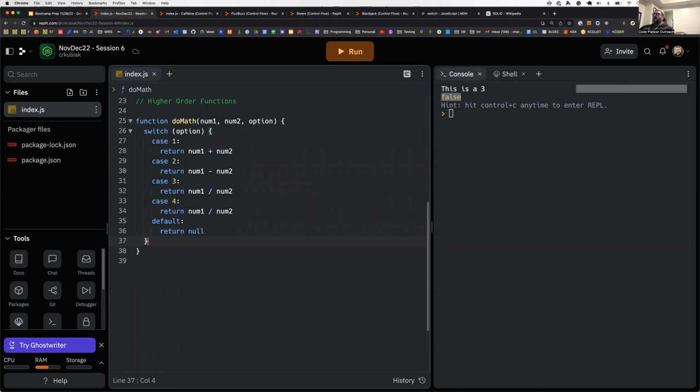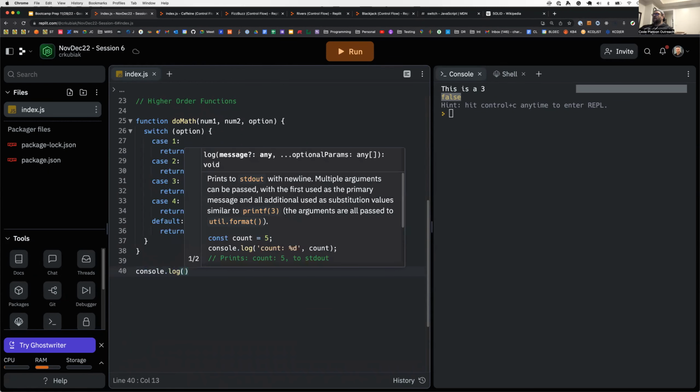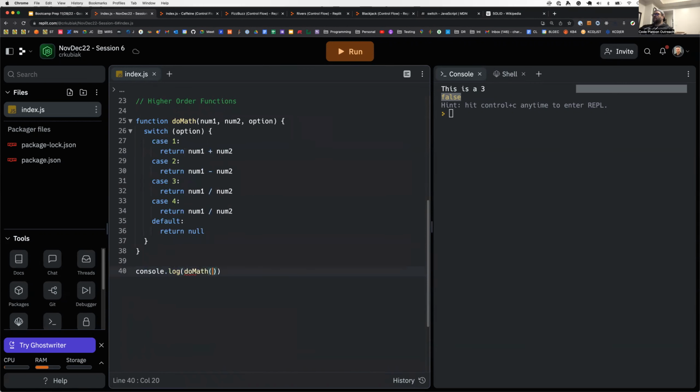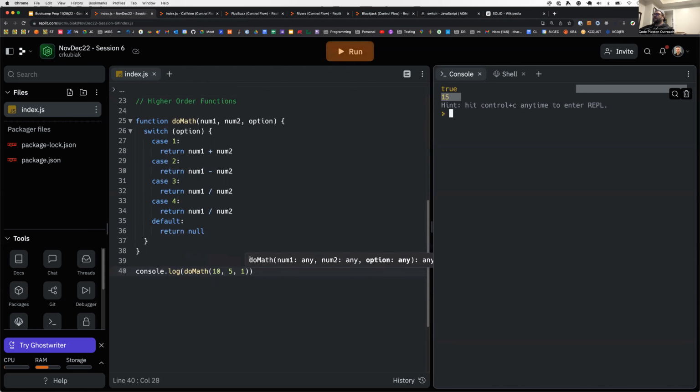And now I can do something like console.log, doMath, and we can say 10 and 5 and option 1, right? Or case, so option 1, right? And so I would hope that I would get 15 from that. All right, so there's my 15.